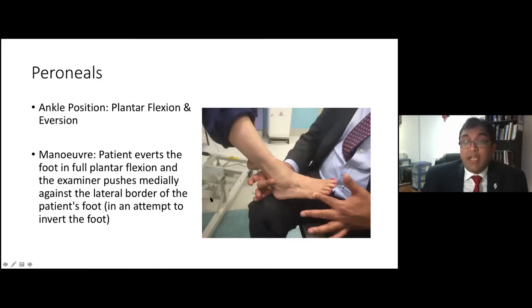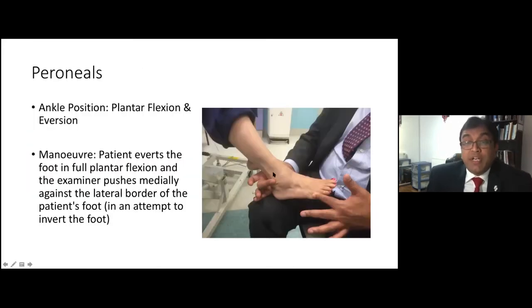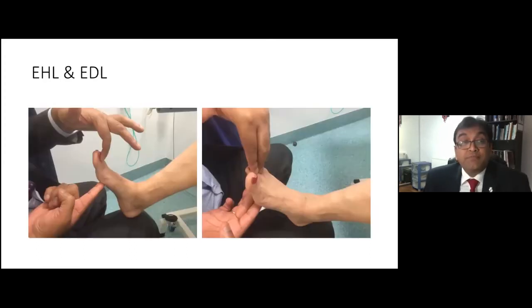For the peroneal tendons, you need to have the foot in full plantar flexion and eversion. With my left hand, I'm asking the patient to push against my finger, and then I'm feeling the peroneal tendon. So not only can you feel it, but you can also see the strength of the peroneal tendon there.